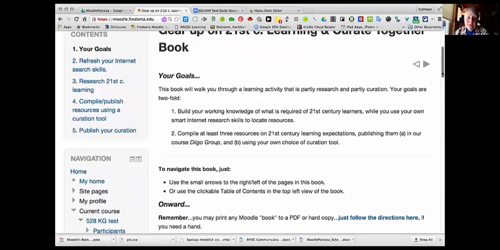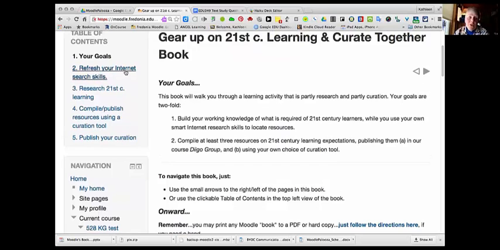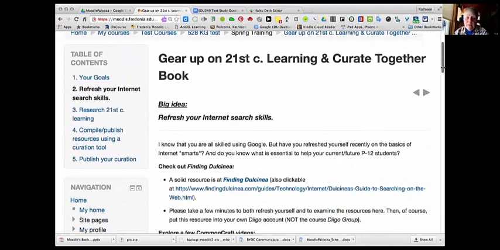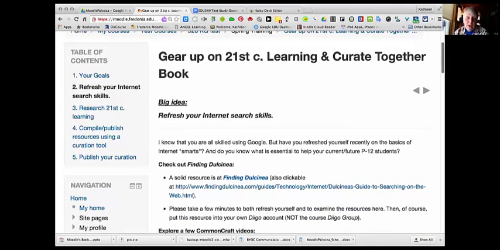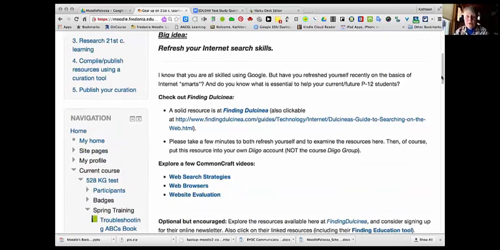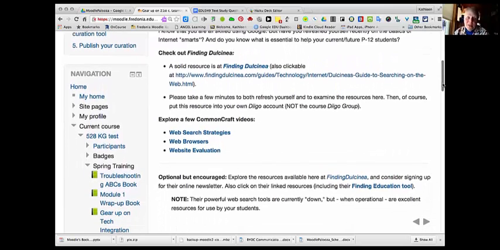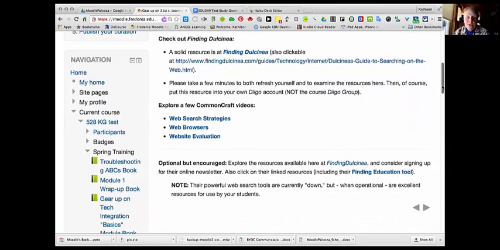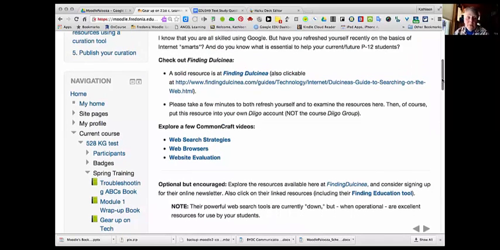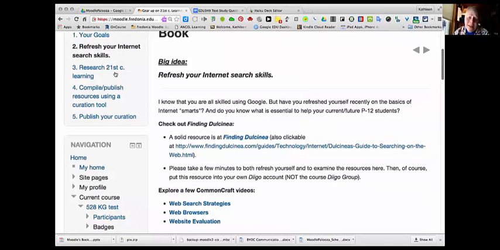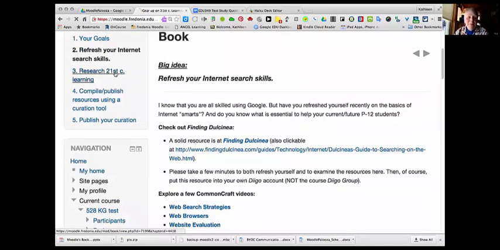So there's that, your mission or the introduction or your goals. Again, this page could easily be in any other format, but I'm asking them to do something other than Google it. I'm asking them to experience other search engines, and I also want them to find things that are going to be K-12 friendly because they are teachers or future teachers. So I have some extra little optional stuff built in. That's not often hit on, but sometimes it is.